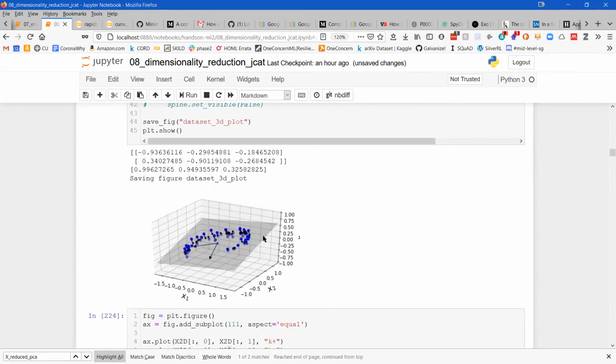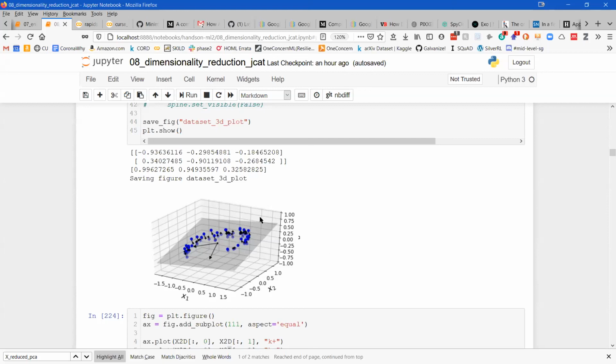Sorry, which direction? I can't see from this one which one it is. But if you ask it for one principal axis, it will find the axis that explains the most variance in the data that it can. It will optimize that. And if you ask for 2 principal axes, it will find the 2 that are orthogonal to each other and explain the most variance in the data, and so on.